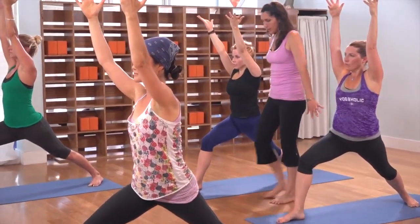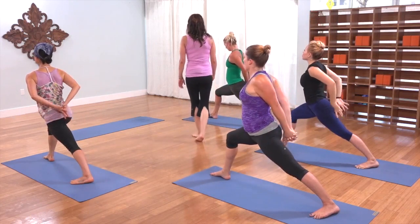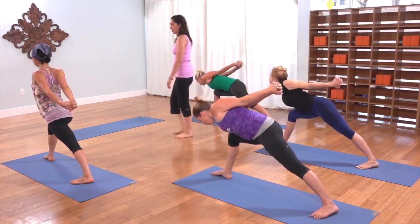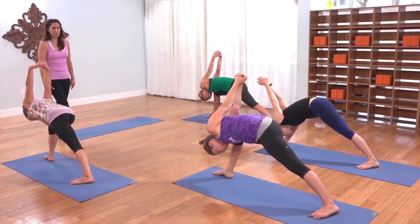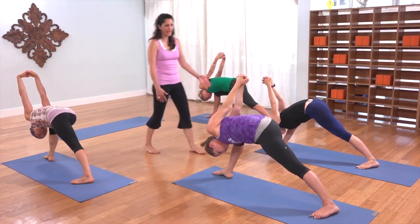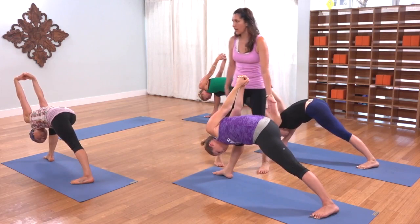And then clasp your hands behind your back. On an inhale, lift your breastbone up, look skyward. And then exhale, bow yourself forward. So release your neck, take your gaze towards your left big toe. And keep that outer right hip hugging strongly into the center line. 5.